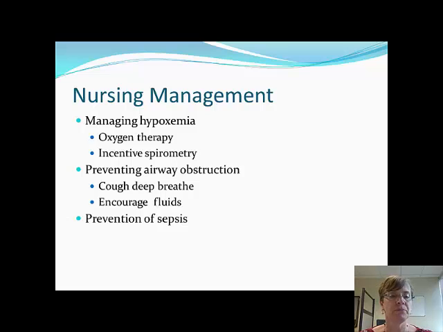Preventing airway obstruction, so along with the incentive spirometer, is to add the coughing. So that nice, long, slow inhalation, and then focusing on coughing and clearing the airway. Also, we'll encourage fluids, provided the patient isn't on a fluid restriction, but we would want them to take adequate fluids, hopefully by mouth, but they may also need to have adequate fluids delivered intravenously if they are unable to take them by mouth.